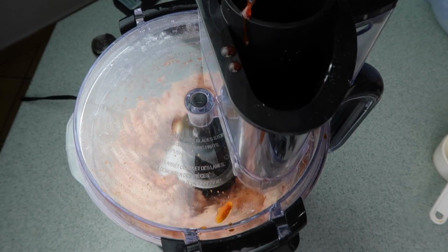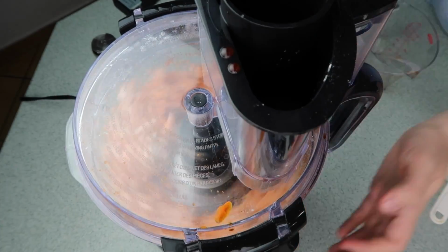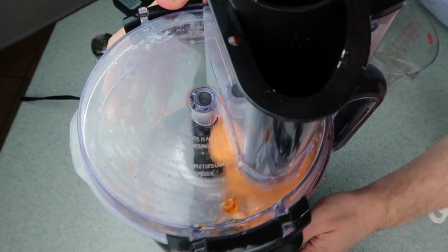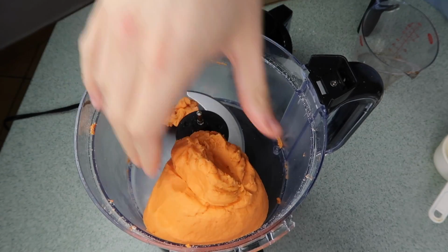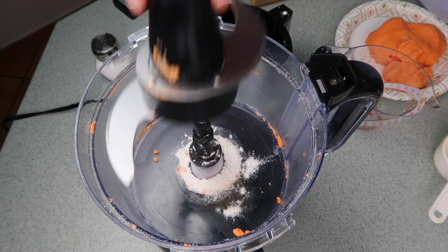What the hell? It stopped by itself. Get back on there. Okay, that is perfect, y'all. We have an orange dough ball. This is such a good texture. I'm just gonna take this right out. Okay, that one is done.